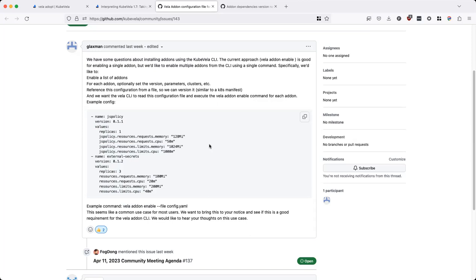So the other reason we wanted this configuration: with the current vela add-on enable, it is just a CLI command. So we use our CI, TeamCity. We're embedding all these parameters in the TeamCity build step. We don't have a way to audit and track, right? If some value changes, TeamCity is not a very elegant solution to track what happened to a particular parameter, who changed it, or something. But if you use a source like Git or some SCM system, then it would be easier for us, whenever we make changes to these add-ons or values, we can easily track, and we can also implement some kind of GitOps model to trigger this change.